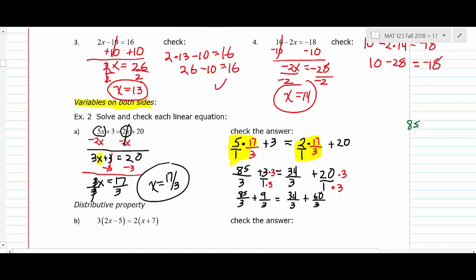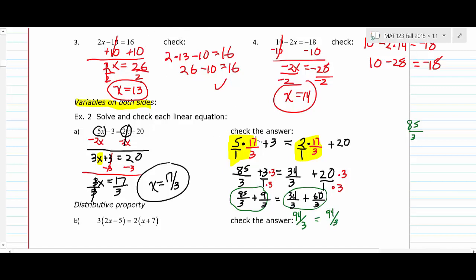Doesn't that become 30 and a third? What's that? Which one are you talking about? I mean, like 34 thirds plus 60 thirds. Well, yeah, I'm not done yet. Yeah, it'll end up being 94 thirds, and so will the left side. So then we're done. I'm going to go over and kind of review this fraction thing again. So once you have the same denominator, add the numerator. So that 85 plus 9 is 94. That's 94 thirds. Same thing here, 94 thirds. So it's right. Okay, now see, that's a great exercise in working with fractions.